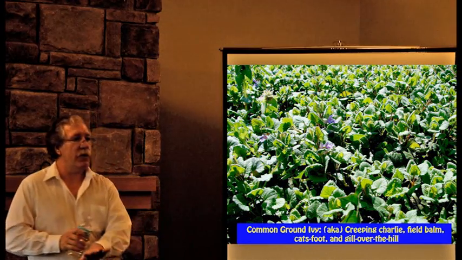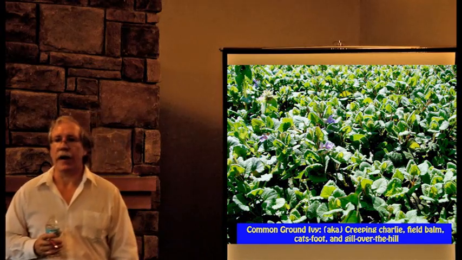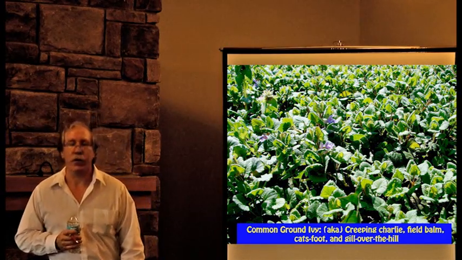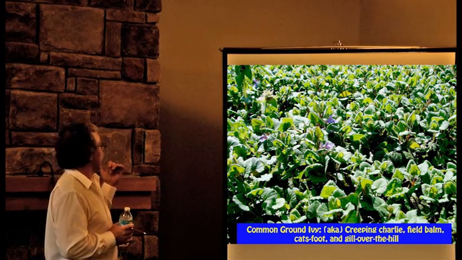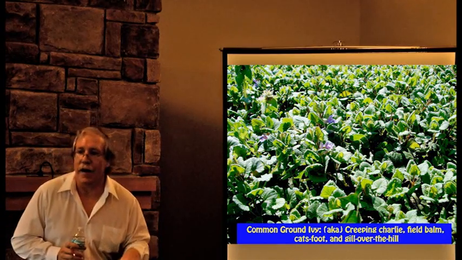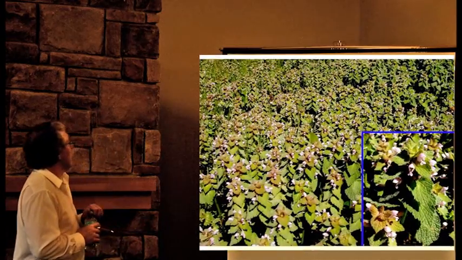Excellent ground cover, it goes everywhere. And it's fairly well contained. You can trim it out, or you can use a herbicide. And that thing, go back to the last slide. That thing is everywhere from the Arctic Circle down to the equator. It's everywhere. Go to the next slide.